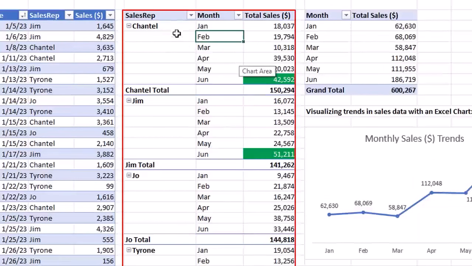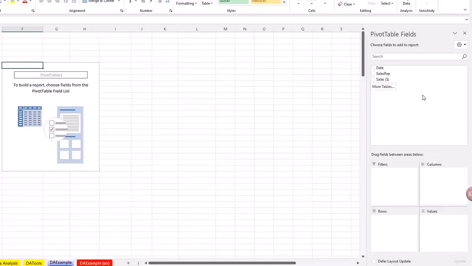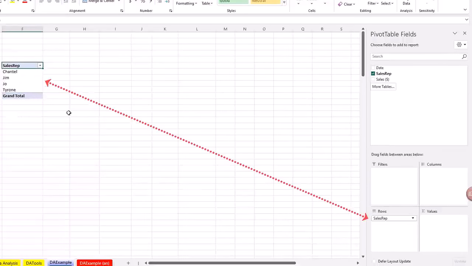Now looking at our finished report, what are we going to need in the rows? We need a unique list of sales reps, but we also, for each row under sales rep, need a unique list of months. Well, the pivot table feature makes creating these types of unique lists easy. There's sales rep, there's rows, so all I have to do is click on the field and drag it down to rows. When I drop it, instantly I get a unique list.